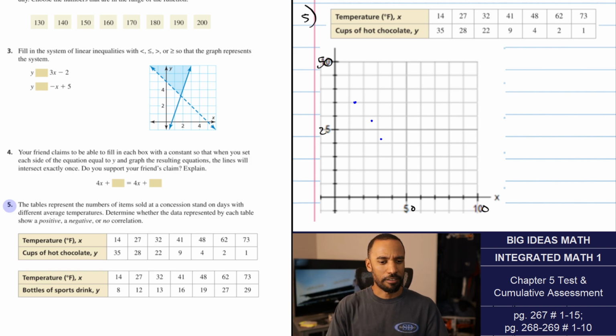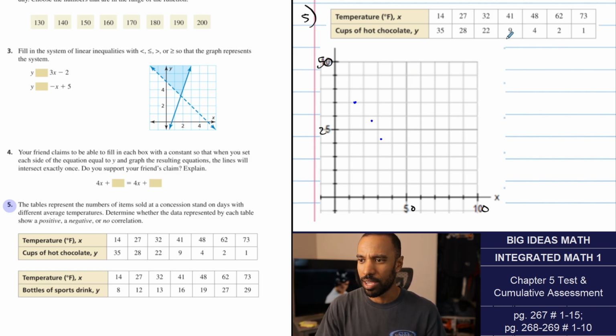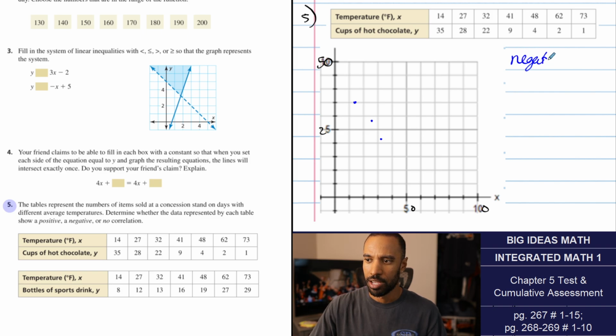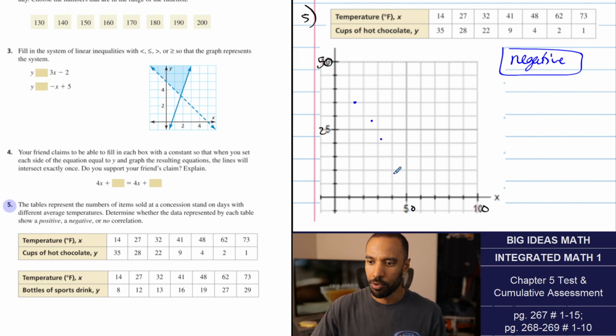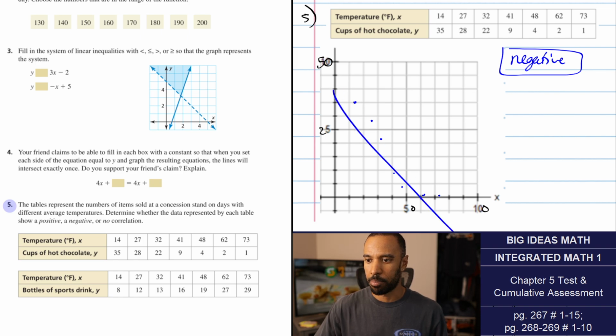I'm not going to keep graphing these. Oh, yeah. Okay, this is a negative correlation. I thought these were in scattered order. I should have looked at them harder. This is a negative correlation. X's are increasing as y's are decreasing. I guess I might as well finish this one while I'm here. 41, 9. I complain and then I do it anyway. 48, 4. 62, 2. 73, 1. Sure, like that. It's kind of a strange, different kind of look, right? But you can draw a line through it.